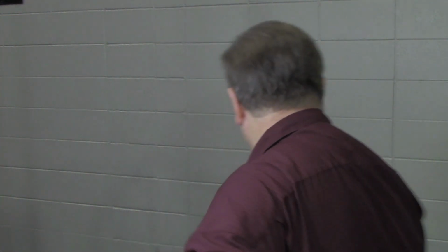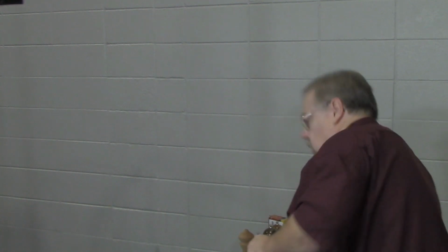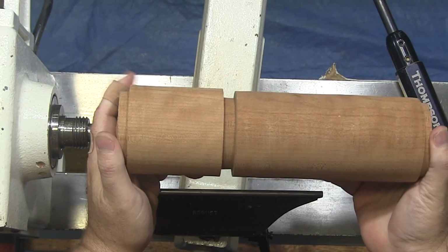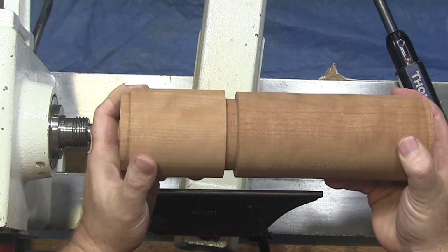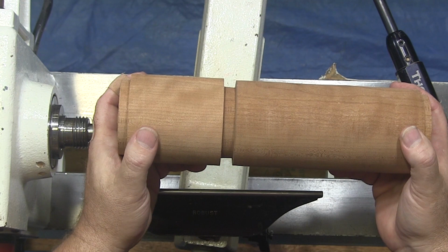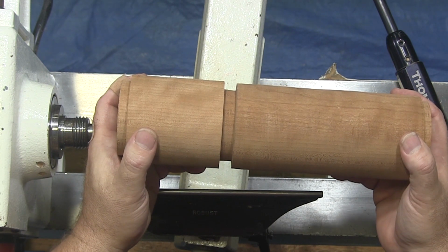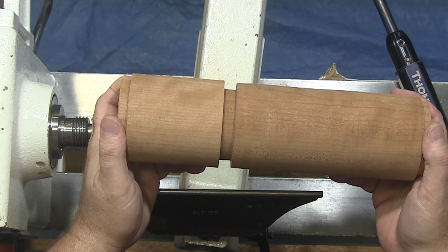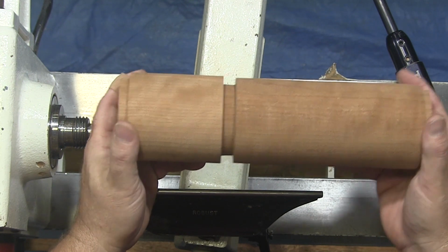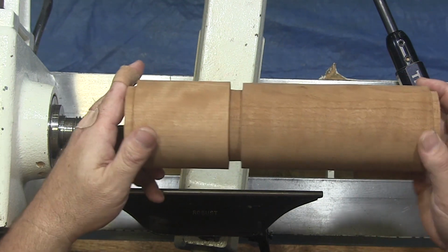Now, you're kind of limited in the space that you're in. You're kind of limited with the peppermill because you've only got so much canvas. And I thought, boy, how am I going to do that? Well, how much canvas do you have for a bowl? How much canvas do you have for all the other turnings? You're only limited by what you limit yourself on, okay? And what I decided I wanted to do is I wanted to be simple.